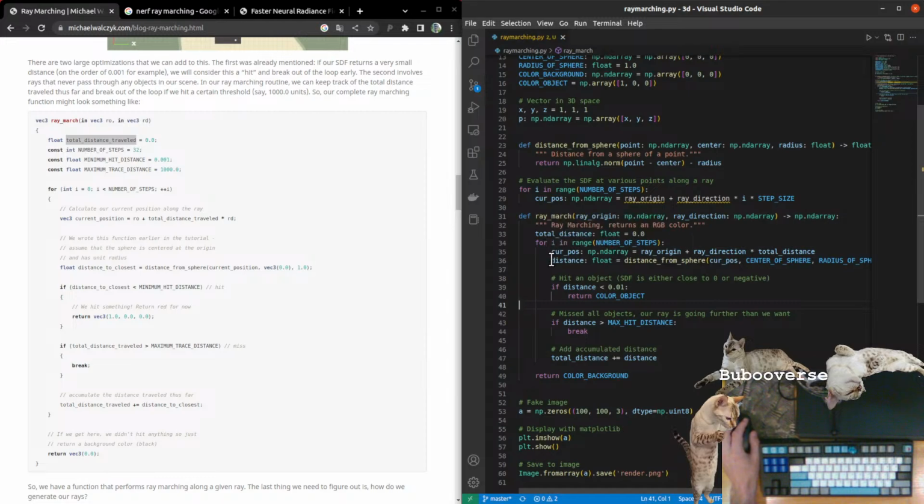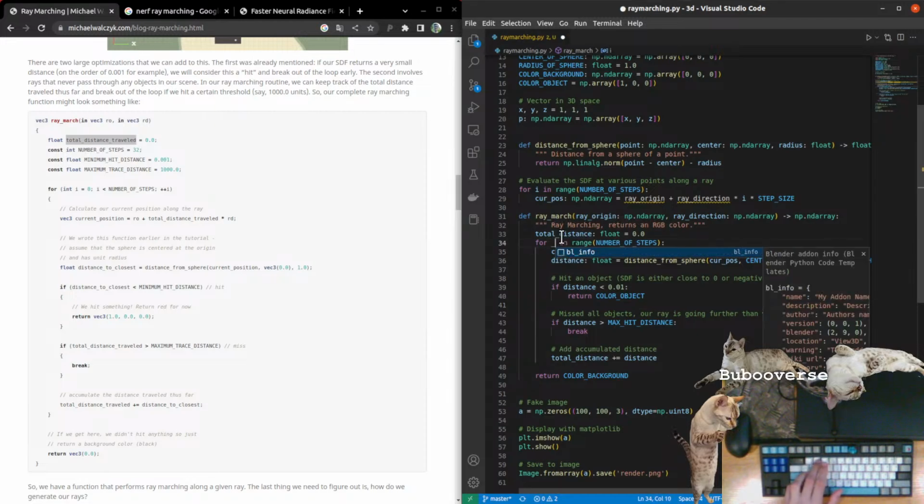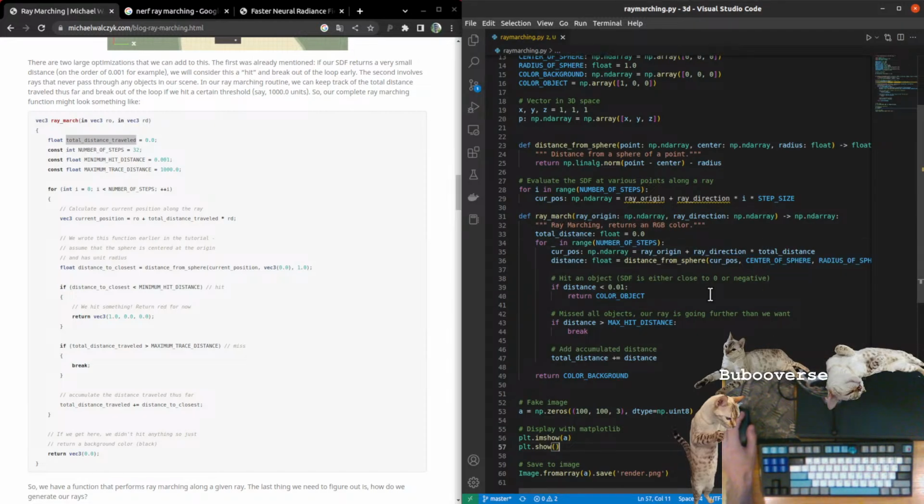We don't actually need i at all, so let's get rid of that. Alrighty, so we have our ray marching.